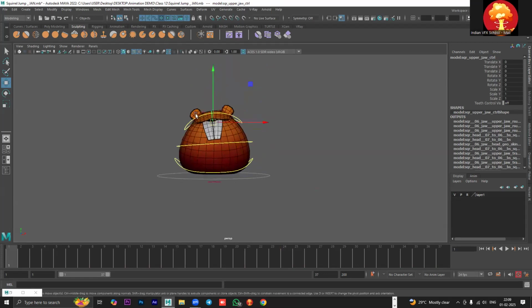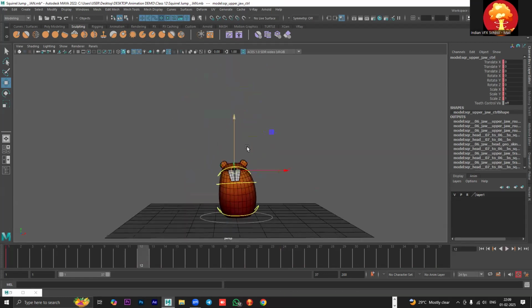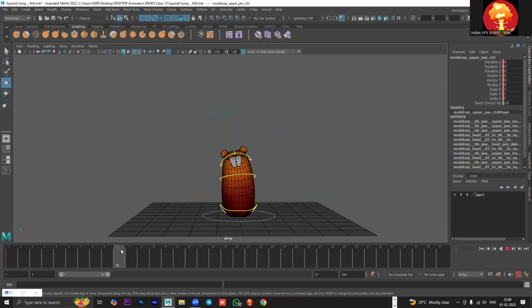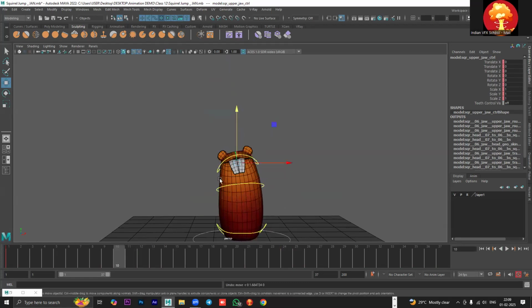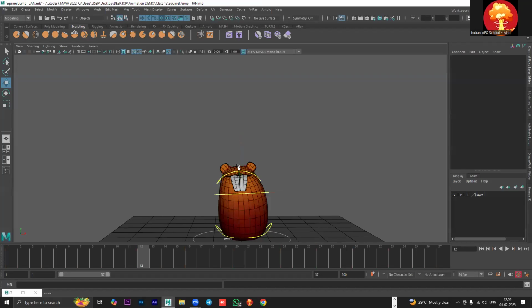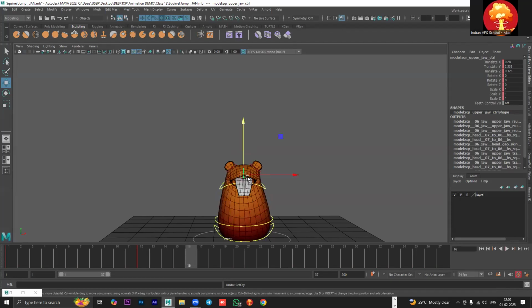All right, so here I'm going to keep it neutral at first frame. Now when the character is on the ground, it lands at 10th, right? I want this movement to be delayed as well. So instead of adding that excessive movement at 10th, I'll add it at 12th, just like how we did for the tummy. So I'm going to move it high like this. So you can see it looks like the squirrel's mouth is open while it is coming down. Okay. And then it closes down like this.